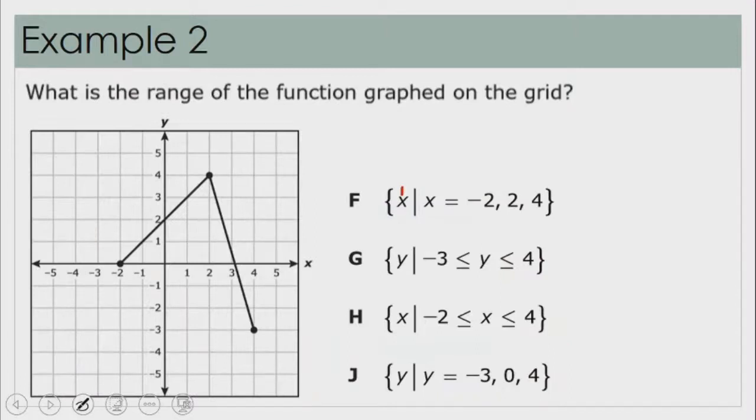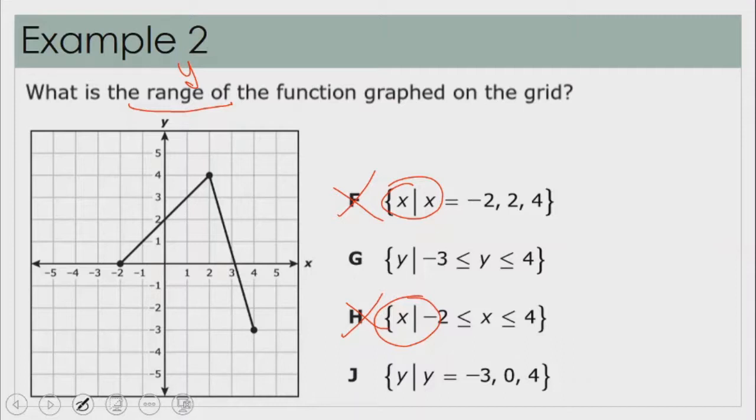In example 2, some of the questions you can already eliminate if you pay attention. You are being asked again, what is the range? The range is y values. So why do they have x here? You see, they have x here. You can eliminate those because range is y value. So if you see x, just eliminate.